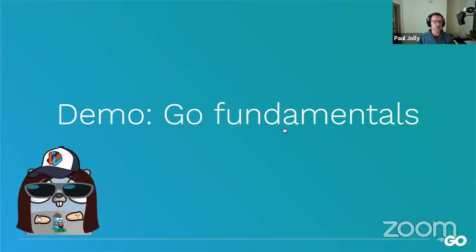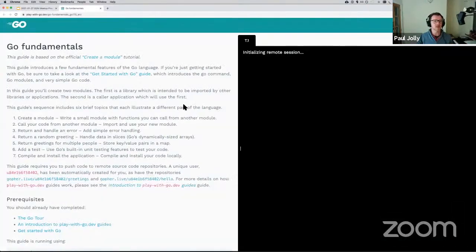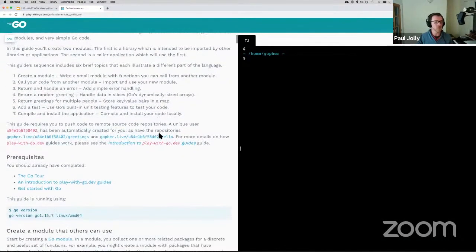Let's have another look at another demo. This is a slightly more involved one where we're actually going to create a module and publish a module as well. So not only, as you saw in the first demo, we actually created some files in our remote virtual machine and we ran those. Fantastic. We also used go get to get an external module that was downloaded from the proxy. So this remote virtual machine is fully connected as if it were our own local machine, which is great.